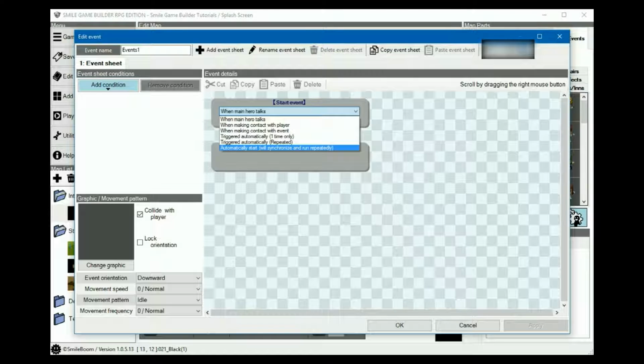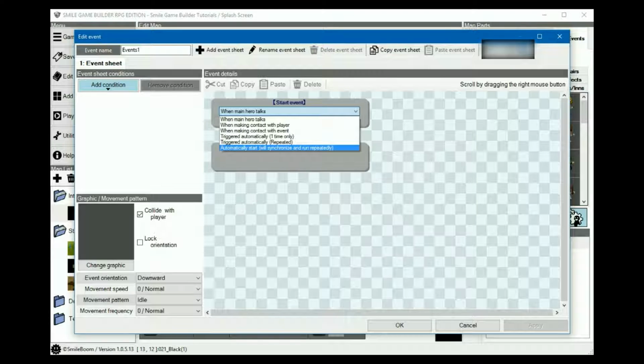The thing to remember is that since this option is the parallel event trigger, it automatically starts on each map and runs in the background, checking for various conditions to become true. It is not like RPG Maker's common event where you set up one event that will constantly run in the background, checking for whatever conditions and then triggering and running the event itself. Each map will need a copy of the parallel event to run synchronously across the maps.